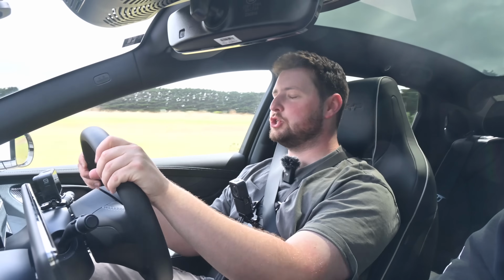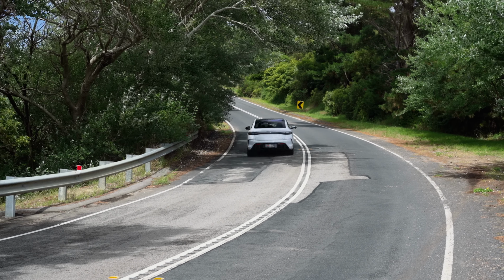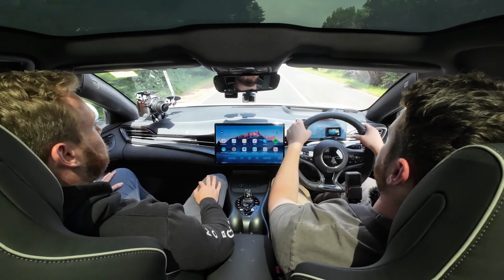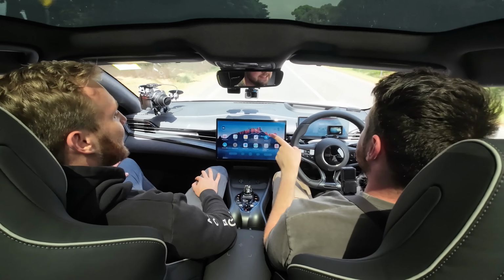Can we talk about what this thing has under its skin? Sure. It's got a dual motor setup. We have 390 kilowatts of power, 670 newton meters of instant torque. Whoa! Holy crap. I have a few comments. May I give them to you? Give them to me straight.